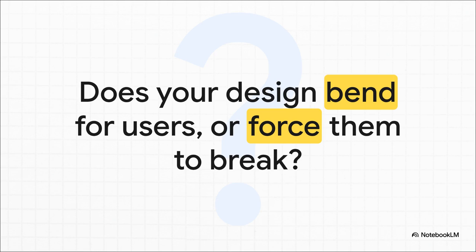And in the end, that's really the question at the heart of Reflow, and honestly, all of web accessibility. Does your design bend for your users, or does it force them to break? A great design is flexible. It adapts to people's needs. A bad one is rigid, and it forces people to struggle. So which one are you building?